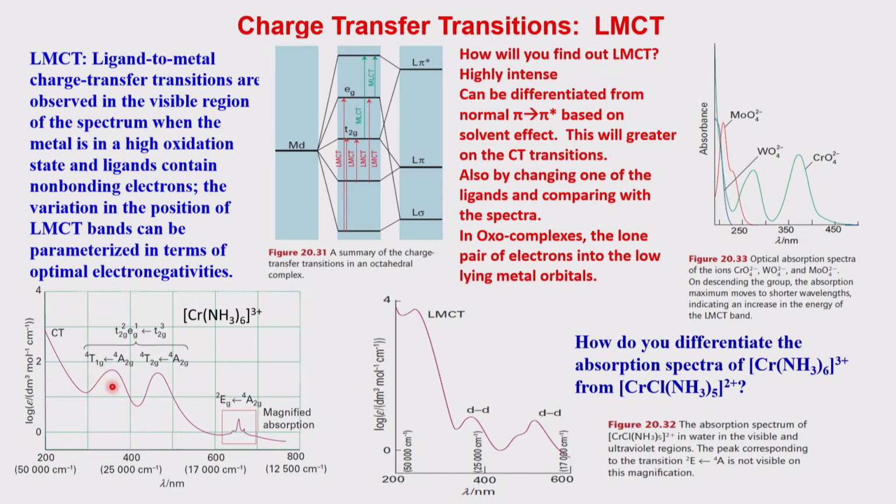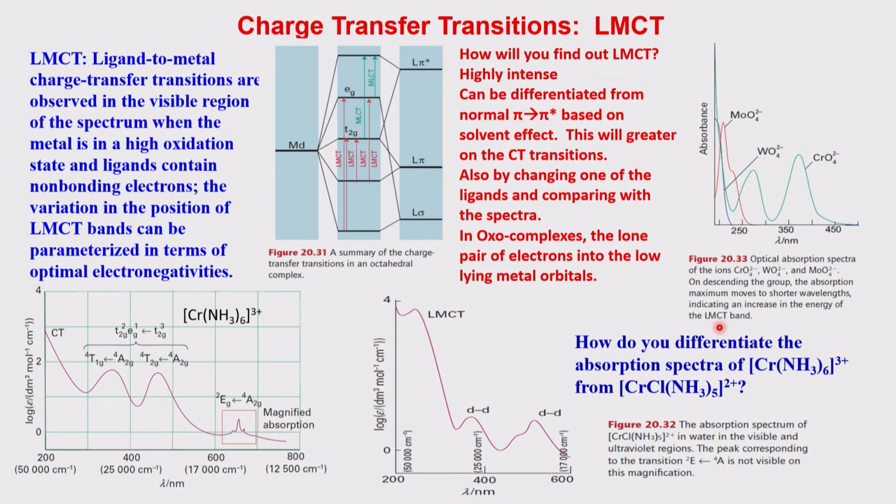bands here which are for the charge transfer. There are some bands here which would come from the other d-d transitions at much lower energies. Right now we are not analyzing these ones; though some information is written there, you can basically ignore it. If you look at these oxo complexes, they are all d0 systems, there is no d-d transition, but still they show the charge transfer. The charge transfer is coming from the oxo ligand to the metal empty orbital.